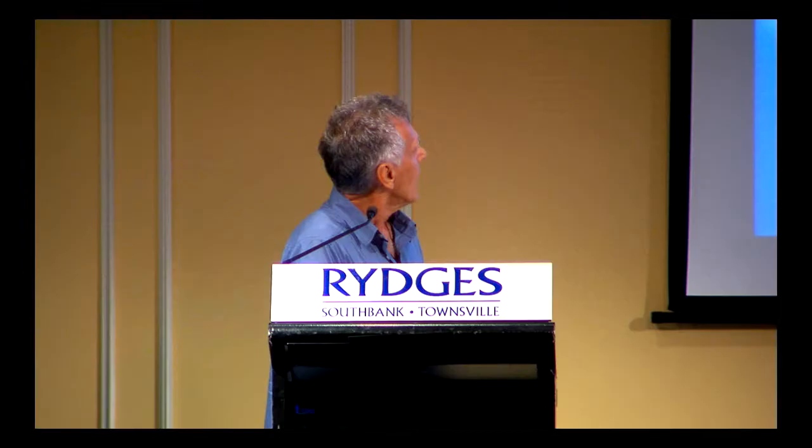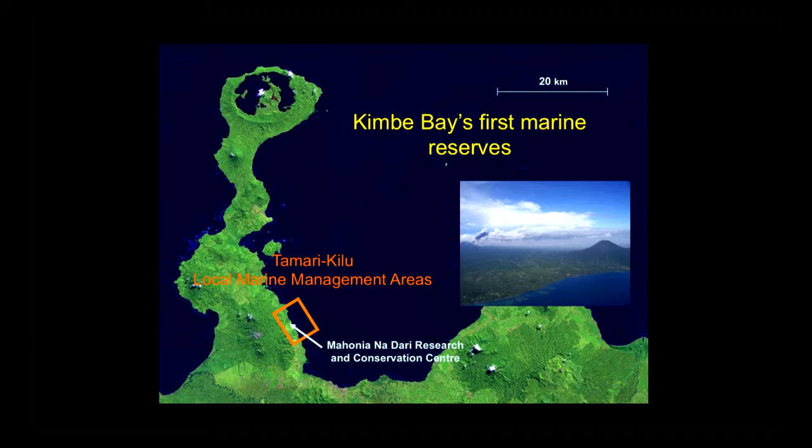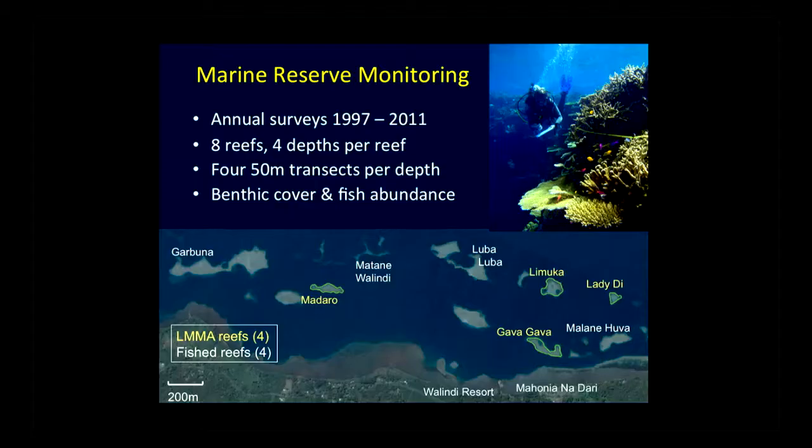Part one of the story is really how good marine reserves are at protecting reefs given this combination of pressures. Kimby Bay has what I think are all of PNG's first fully no-take marine reserves. We got in three years before the reserves were set up, helped establish these no-take areas, and have been monitoring them every year since — through to 2013, giving us a 15-year study. We had four reserves and also monitored some open areas, surveying as many corals and fish as we could.